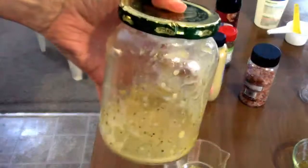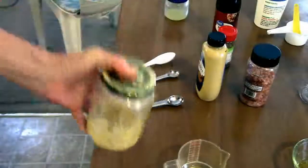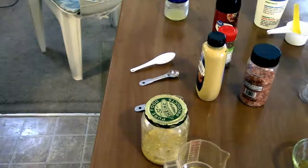Now what I need to do with this is test it out. You need to shake it good though. I'm going to make a simple salad because I need to use up my romaine before it goes rotten. But I needed to make my own salad dressing because, let me show you what I have decided I'm not going to use. I'm not going to throw this out because my body might. Where did it go? Oh, here it is. This is what I've been using.